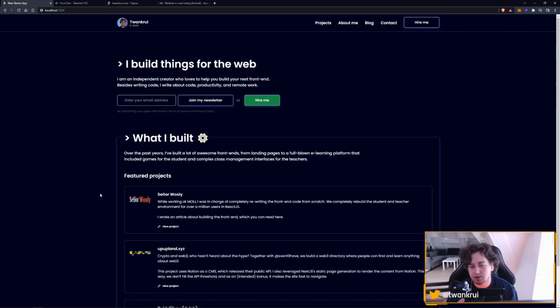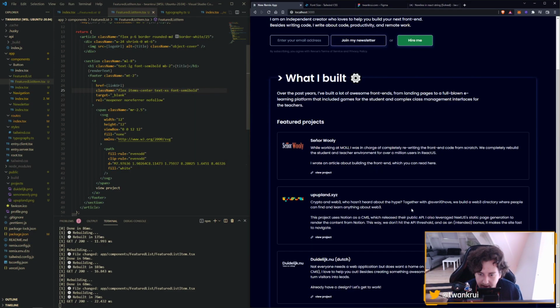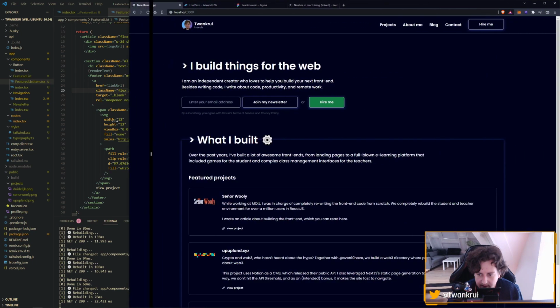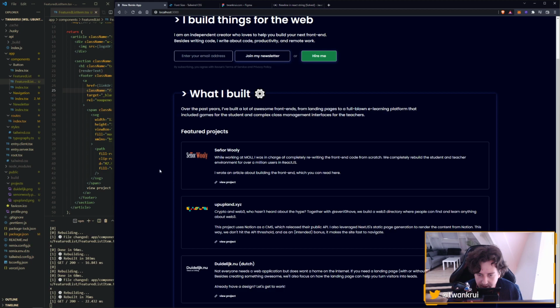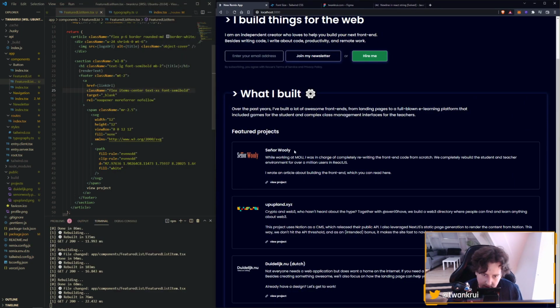But I just don't like how it looks on bigger screens. I mean, once it's like half of a screen, I like it. But once we get bigger, I don't know. This text just becomes unreadable. Maybe I have to give the text a max width. Or maybe move this into a container and... This is also a bit too wide.